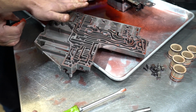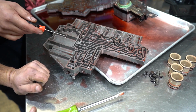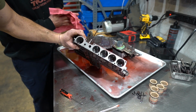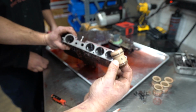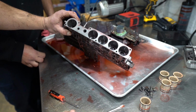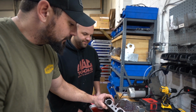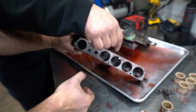This is the stuff that we're going to be flat sanding. Yep, going to take this over to the flat sand station, get it perfectly flat. That's where these plastic accumulators are. Plastic is just junk. Plastic has no room for something that you want to live forever. So that's where the more upgraded, nice, fancy billet accumulators go. Nice. And surprisingly, all of your bolts were still tight.